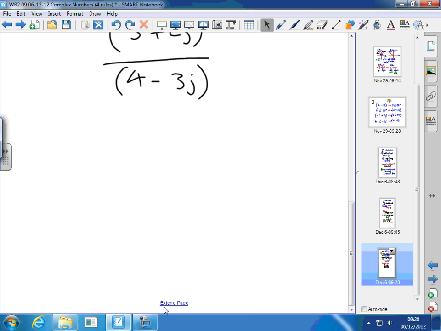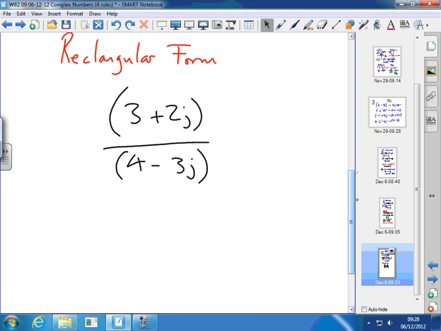So what we do is, we use a trick to do this, so that the number underneath disappears. The imaginary part of the number underneath disappears, and we're left with just a real number. And when we do that, we can write the answer quite straightforwardly, as we'll see. So we use a trick to get rid of the imaginary part of the number at the bottom. And that trick is to multiply the bottom by what's called the complex conjugate.